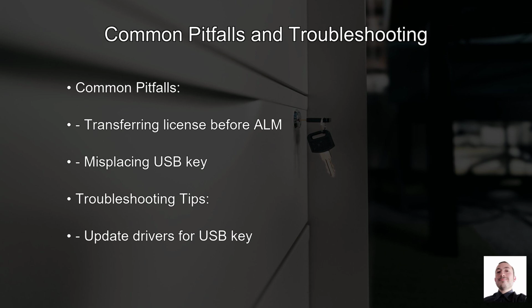For error code 103, this typically indicates a network issue. Verify your internet connection and firewall settings. If you encounter error 201, it usually means there's a conflict with existing licenses. You may need to deactivate old licenses before activating new ones. Lastly, if ALM crashes during the transfer, try running it as an administrator and ensure your system meets the minimum requirements. These troubleshooting steps will help you navigate common installation challenges smoothly.